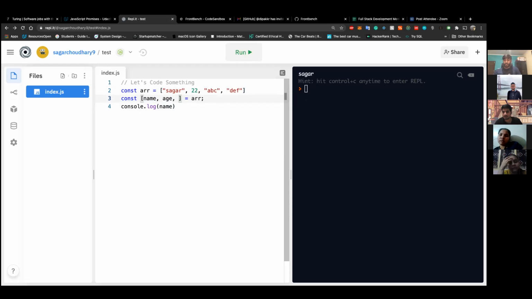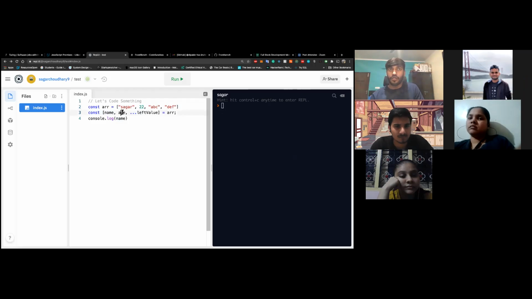Otherwise, we read about the rest operator, right? I want all other values to be within an array. So I can use dot dot dot and name it, say, leftValue. What it does is assign the first value to the variable name, the second to age, and whatever values are left, they all will be assigned to this variable as an array.